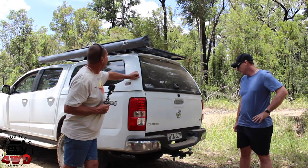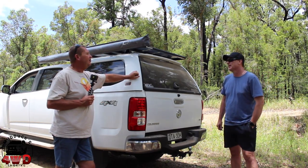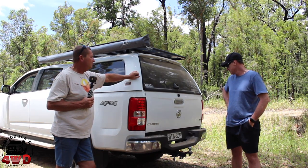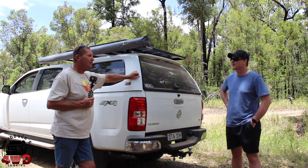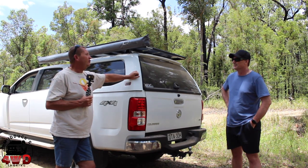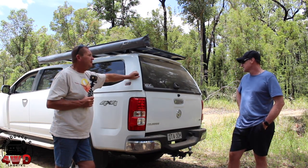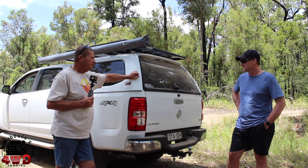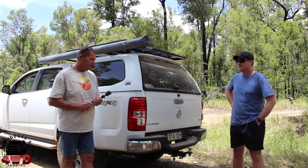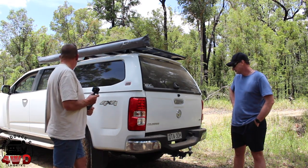Anything else that we should think of? Fuel range. Would you ever put a bigger tank in it, or would you rather carry jerry cans? I'd actually like to get a bigger tank in it one day. That's probably another thing on the bucket list. You mostly set it up for touring more than anything, eh? Yeah, exactly. It's only got a 75 litre tank at the moment, but later on, like you said, it'd be great to do an upgrade. Well, I don't think there's much more we can talk about on this. Pretty well covered it.